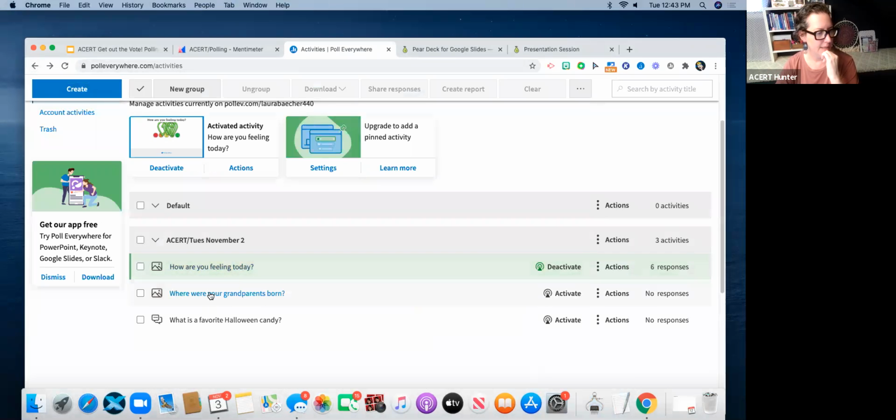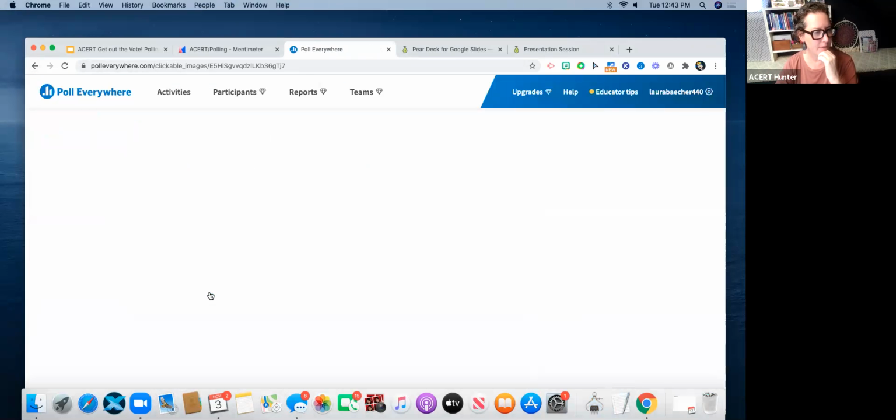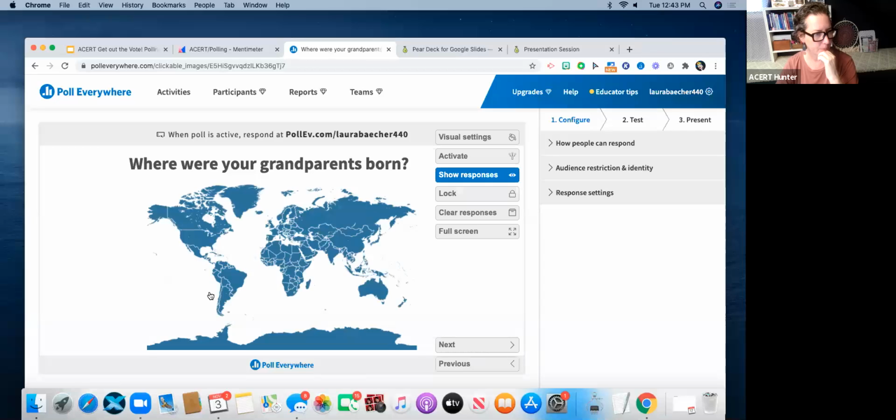Another one that's nice in Poll Everywhere. Is this one popping up for you? The map? Make sure it's activated. Okay. So you see here, I had to hit activate in order for this one to start working.